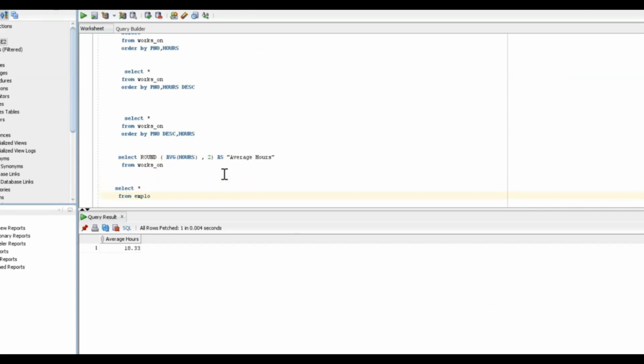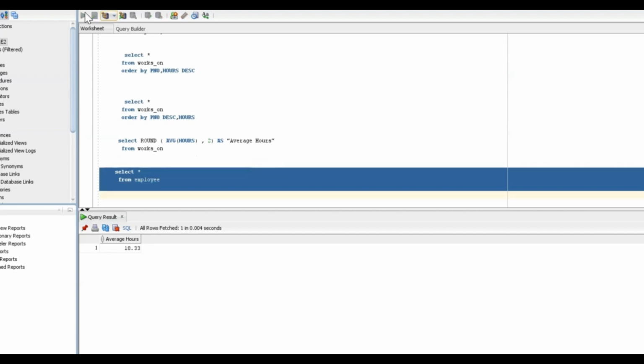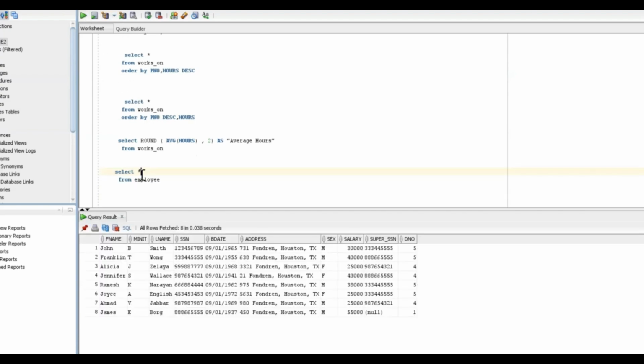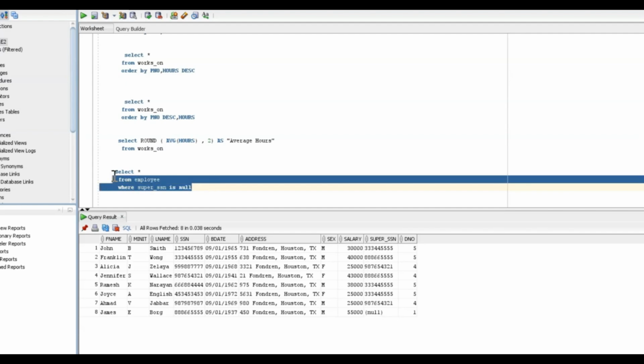So open the SQL. My table name is employee, so let's start from employee. Now we have to find those employees where super SSN is null. I think we have written a similar kind of query before also.